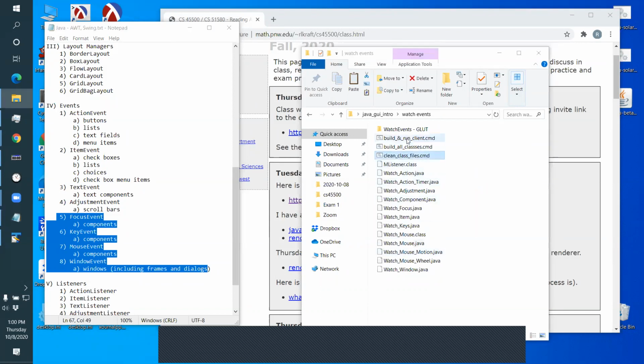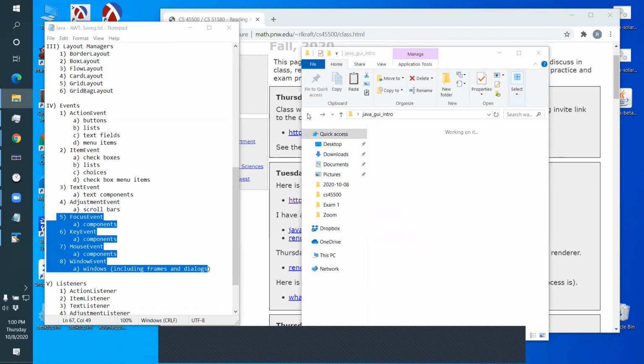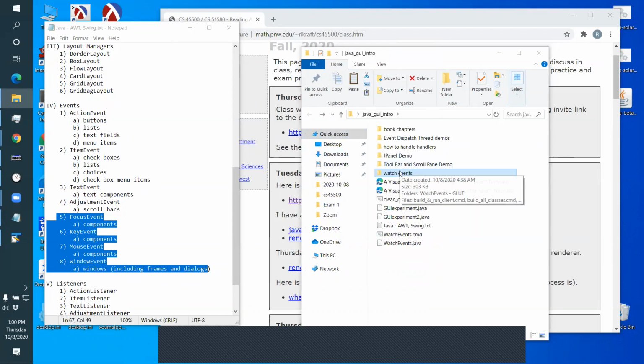All right. So I end up with three different folders that are all kind of showing you the same thing. Simple little demo programs of event handling. But each folder is trying to emphasize a little bit different thing. This one's emphasizing different components. This one's emphasizing our renderer, tying our renderer to, actually it's always the same thing, the keyboard.